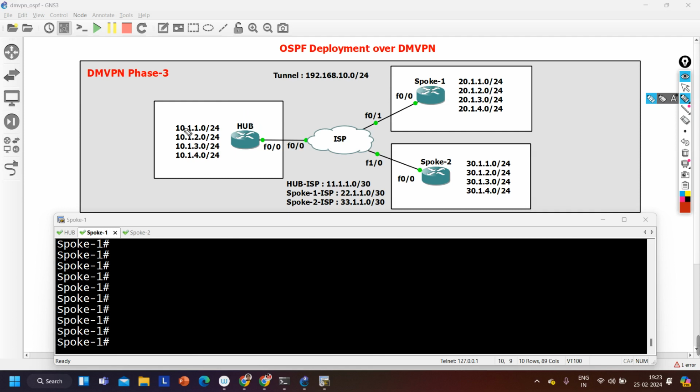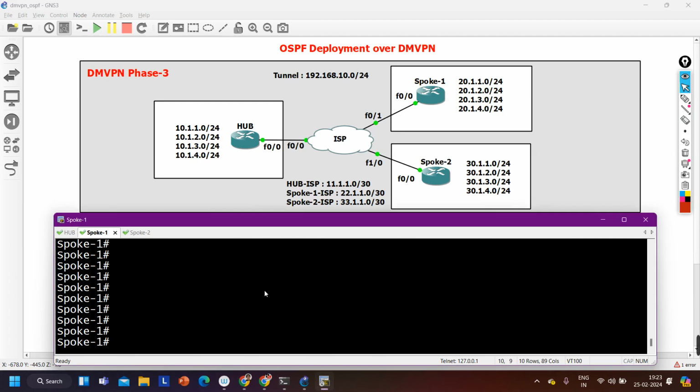So you can advertise these prefixes in a different area, let's say area 0. So now this router will become an ABR, and on the ABR you can perform the summarization. You can put all these networks in a different area, and after that you can perform the summarization.